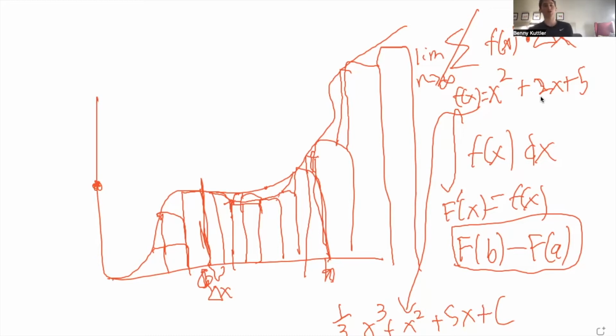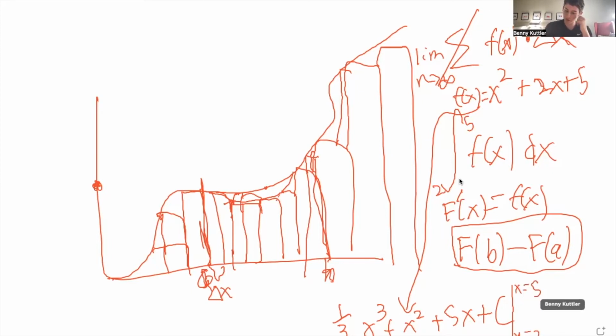the area under the curve between, say, x equals 2 and x equals 5. And you'd write this, by the way, as the lower value and the higher value. So the area under the curve between 2 and 5. So the way you find this is with our fundamental theorem of calculus. You take this antiderivative and evaluate it. That means evaluate it between x equals 2 and x equals 5.